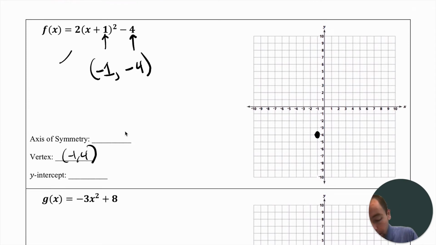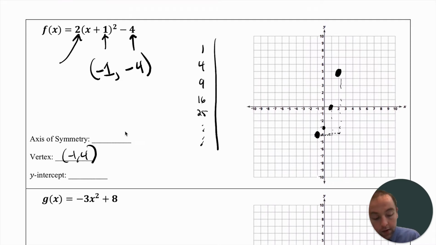Now, because it's multiplied by 2, that's going to be a vertical stretch to this particular parabola. What that ultimately means is, when you go over 1 unit from your vertex, normally you go up 1, and when you go over 2 units, you would go up 4, and when you go over 3 units, you count up 9 units, and that's normally what you would see. But when the graph is stretched by a factor of 2, then rather than going by 1, 4, 9, 16, 25, etc., you're actually going to multiply those vertical distances by 2.